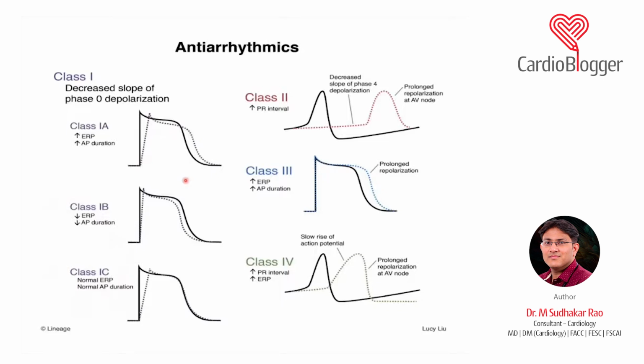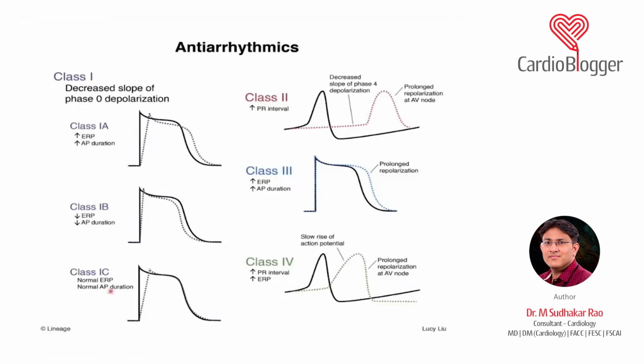Second, the class 1A agents have an anticholinergic effect, and because of that, sometimes all the side effects of anticholinergics can be there with these drugs. Then we have class 1B, lignocaine and mexiletine. Lignocaine is usually given to treat arrhythmias in the MI setting. It decreases the ERP and the action potential duration, and that is why QT prolongation never happens with this drug. Because QT prolongation never happens, it doesn't cause torsades de pointes and those types of side effects, unlike amiodarone and all.